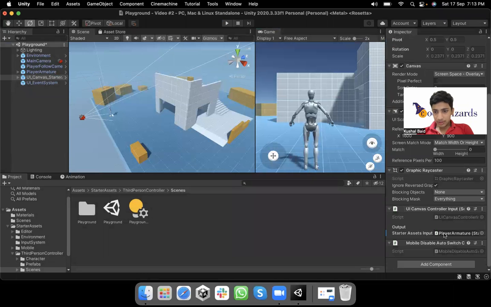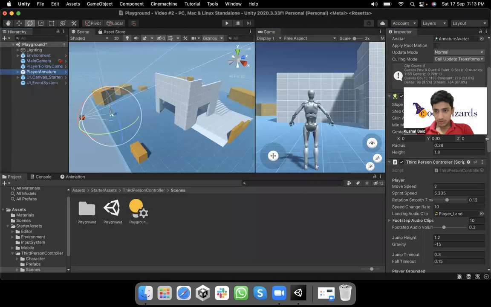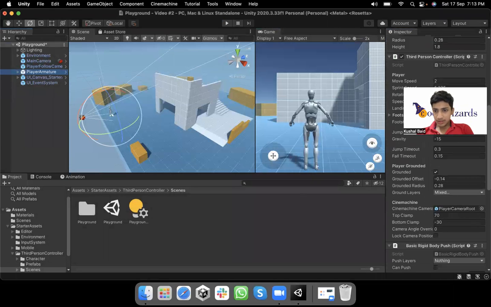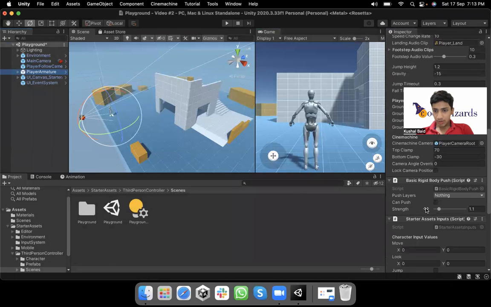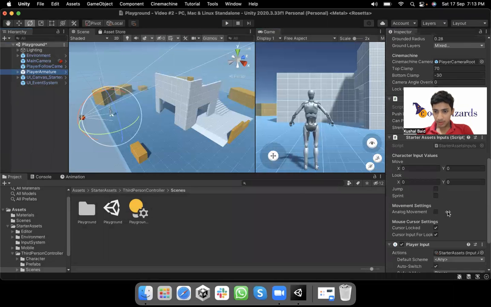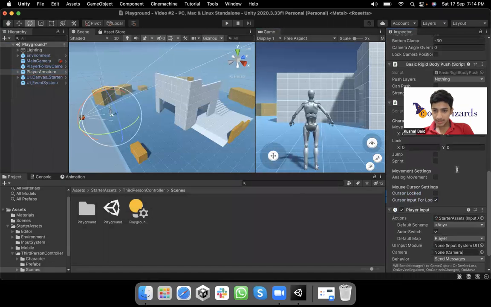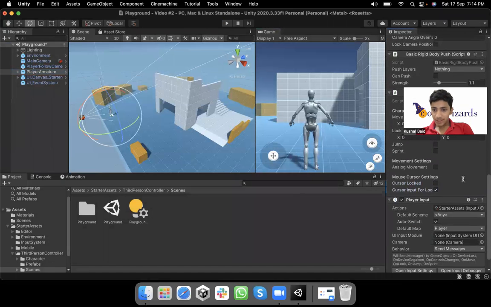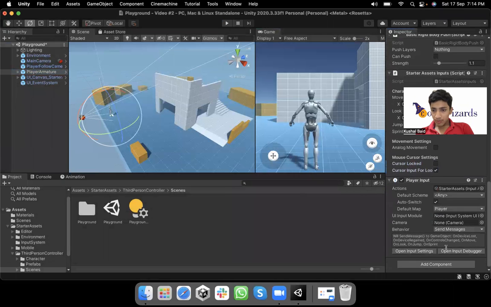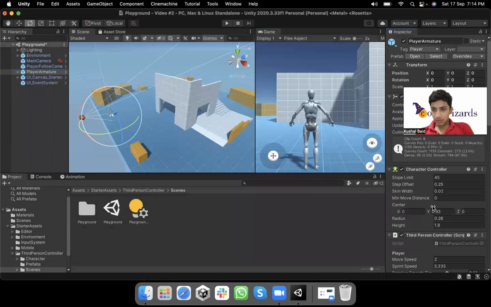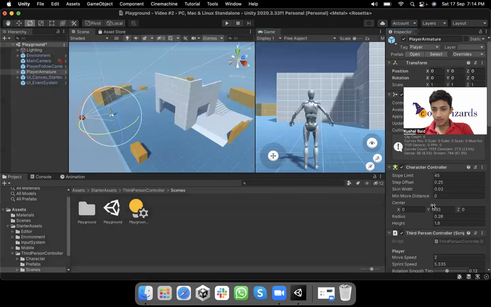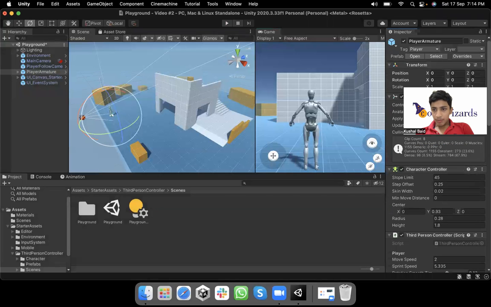Firstly, I will go to the player armature. Here you can see it has all those things. Cursor Locked: I will set cursor locked to false so that I can move the cursor and I don't need to press Escape multiple times. We also have other controls, but a few of the controls don't work in the normal space. But before moving to the Android one, I will also show you this.